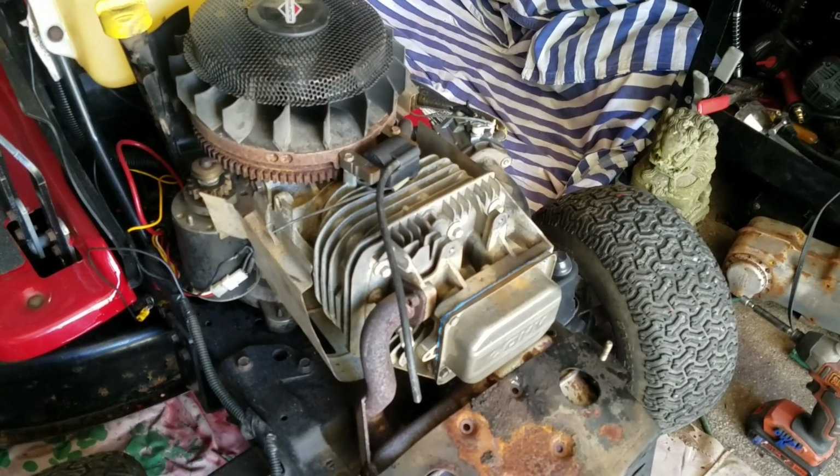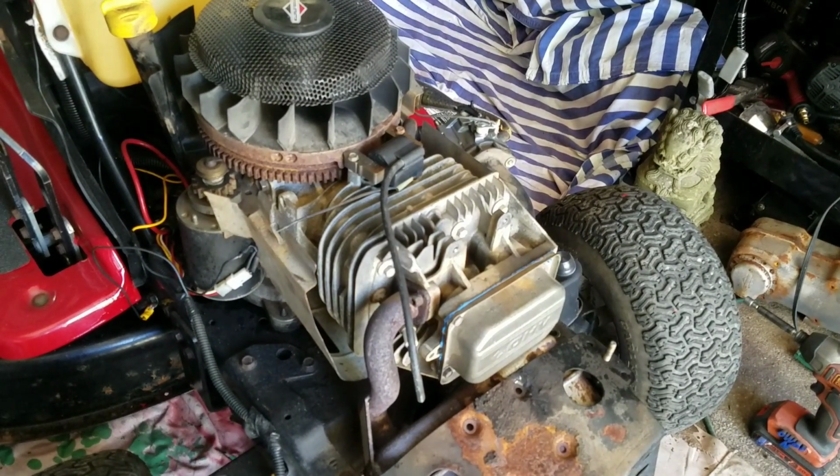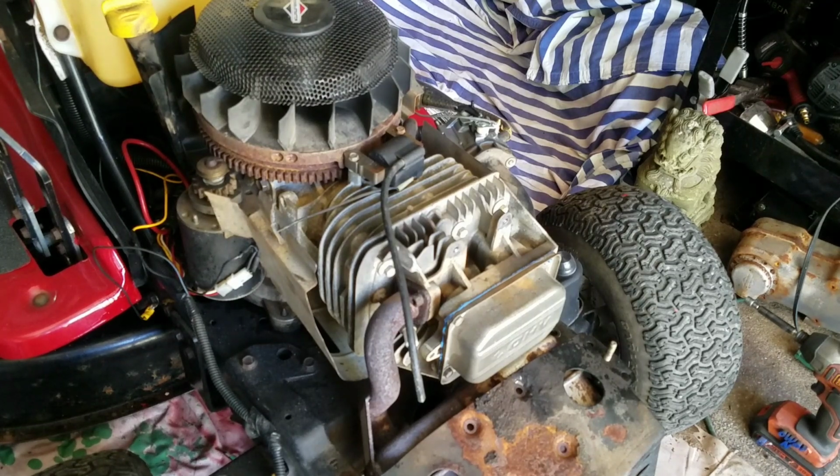If that doesn't work, I'm going to take the head off and check the valves and see if any of the push rods are bent, right? And see if the head gasket is blown. There's a lot of stuff you got to do. But we're going to have to figure out why this engine doesn't run right. Because it's driving me crazy.